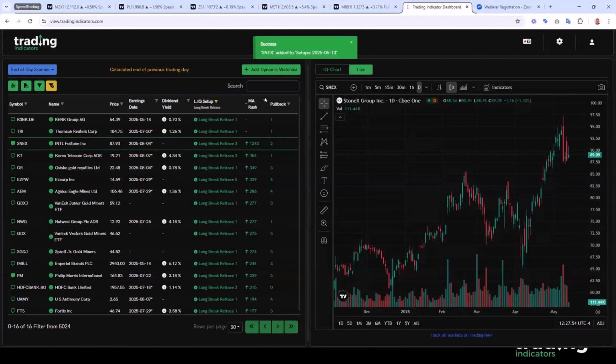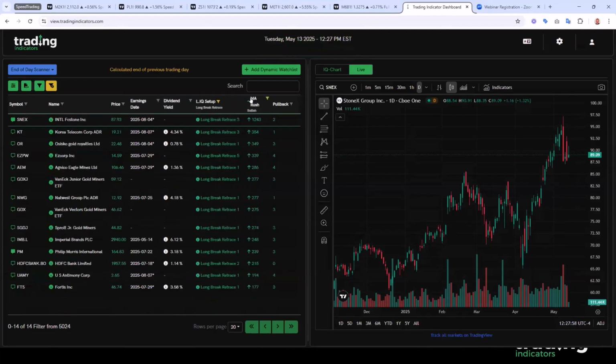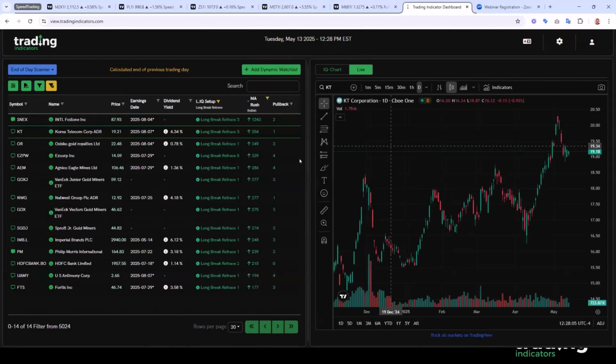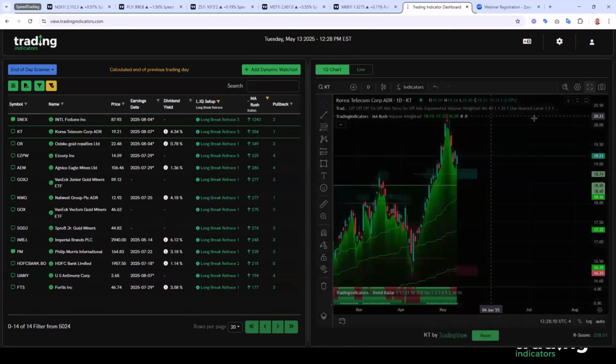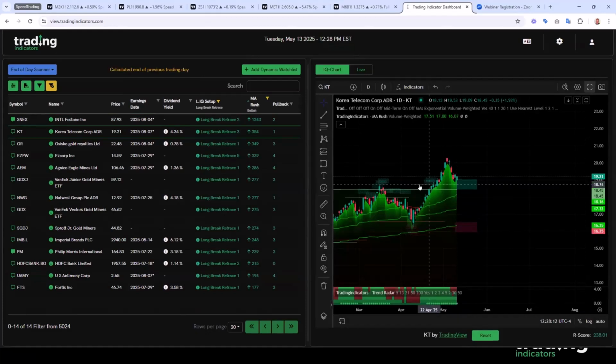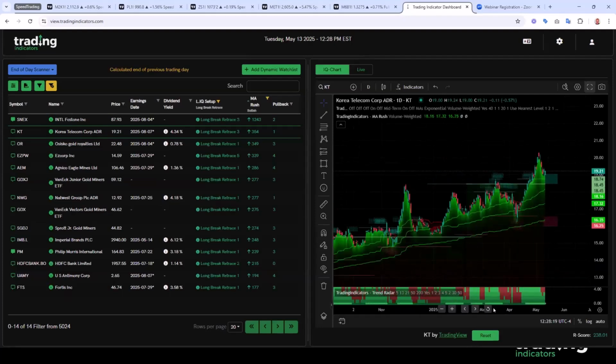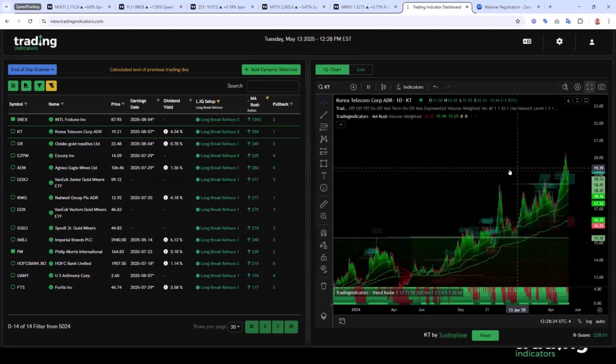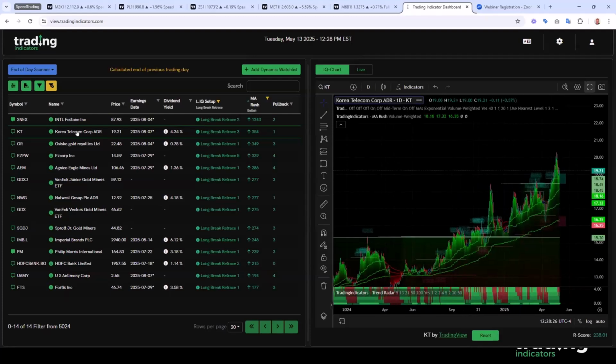And what I like to do then now here is to simply sort by bullish signal and then by trend direction. So international, Stone X is the first one. Korea Telecom here, bullish for about a year, a bit longer, 354 trading days. Yeah, beautiful zone break retrace setup here. We broke above the highest resistance level, came back down, and this could be a nice long entry here into this stock, which is actually quite smooth uptrend. So I'm definitely going to add this one to our watch list.